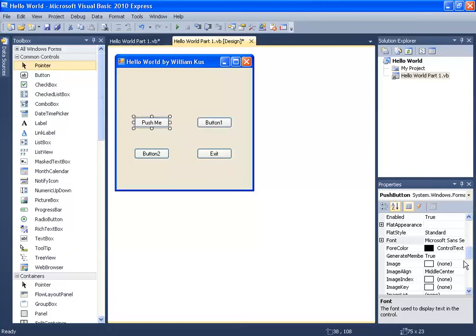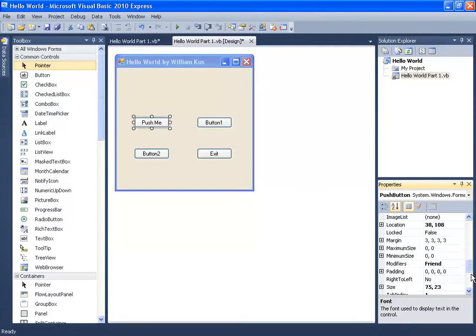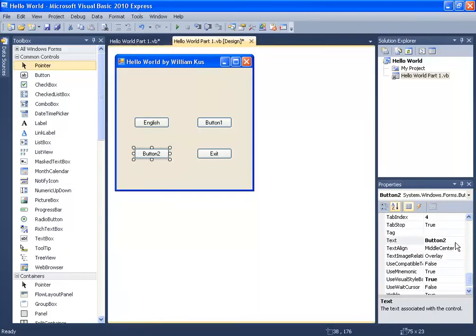So if we change push me, we're going to change the text to English. I'm going to change this to Spanish.